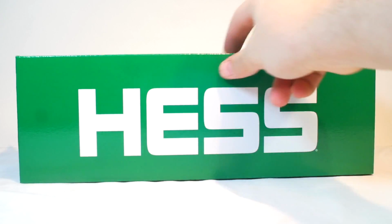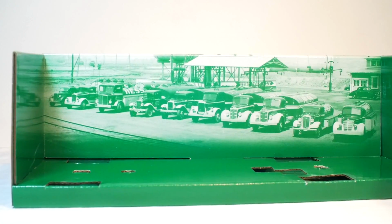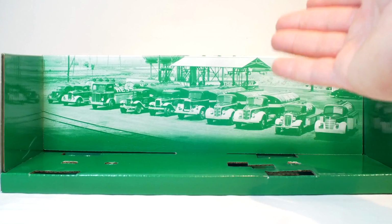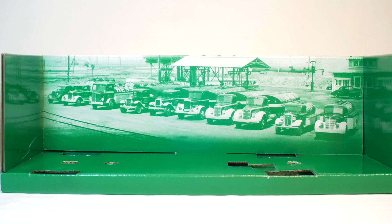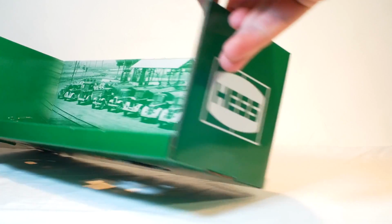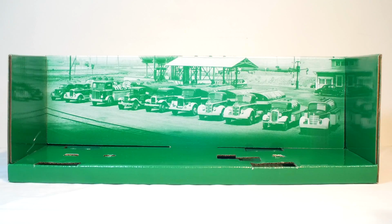So when you get it out of the box, this is actually the insert that it was in inside of that display box. You have a big Hess logo on the back, and on the front here, you can actually see an old picture of a fleet of Hess trucks lined up, which is super duper cool. You get a really good feeling of the way a Hess oil depot might have looked back in the day, which is super cool. You can see all the trucks here, and even that guy right there, which is the truck that we're about to look at in a second. And on the sides, you can see there's a Hess logo and a Hess logo. So let's get this guy out of the way and look at the main attraction.